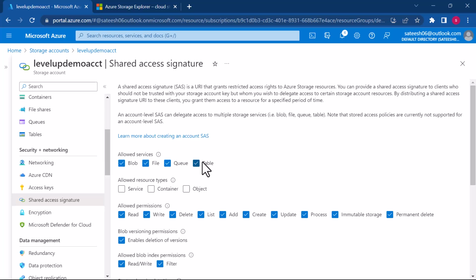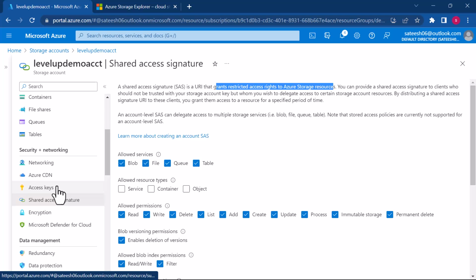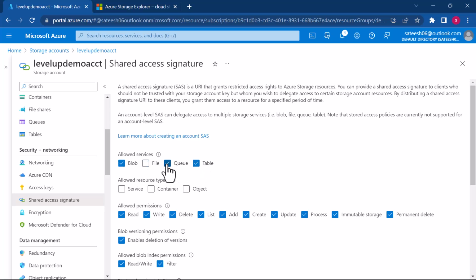Now you'll see the difference is that a shared access signature grants restricted access to the storage resource. When we have used connection string or key, you're getting full access, right? You're getting access to blob, file, queue and table. Let's say I want to give access to only blob. I can restrict that. I want to give access to only container. I can select only container.